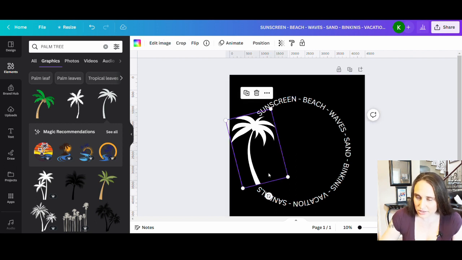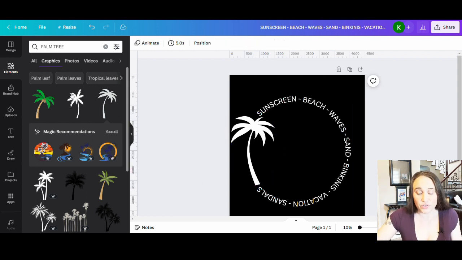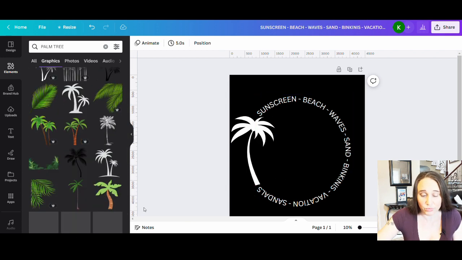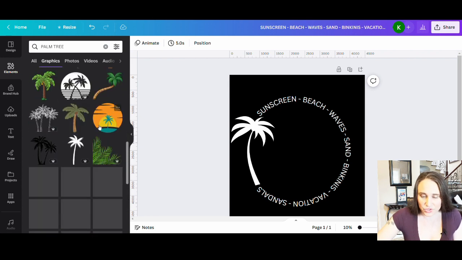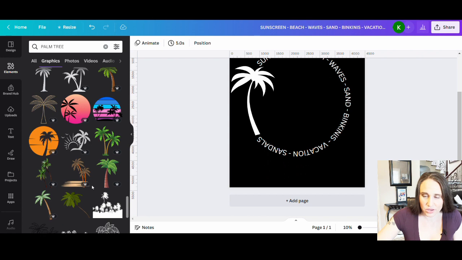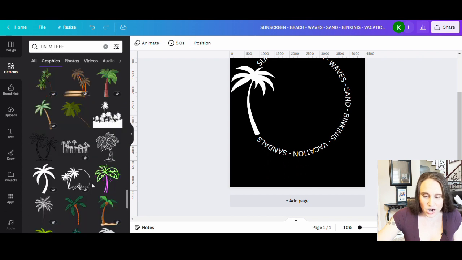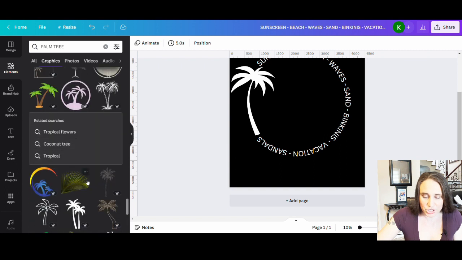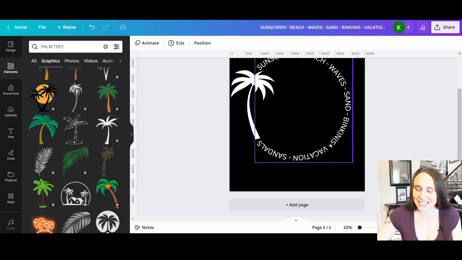I can bring it down, I can bring it over, I can play with the angle, all of that, but that's a good one there. And of course you can look and see if you find any other ones. This one's a little bit flat for the side circle, so you can see if you can find one that curves even a little bit more than that. If you do, great. I think I'm just going to stick with this one for now. Otherwise, I will spend way too much time looking for a circle, but you get the idea there.